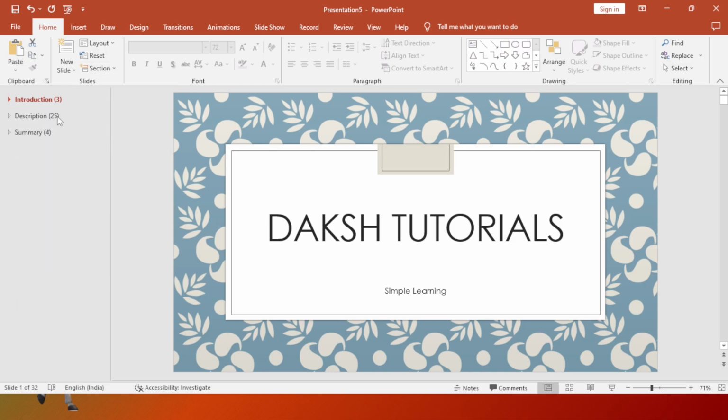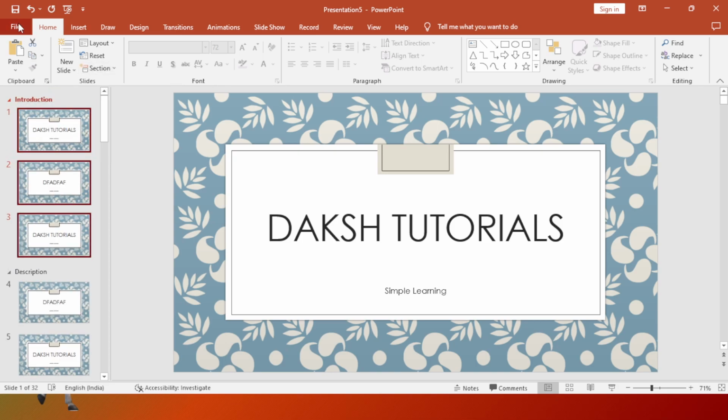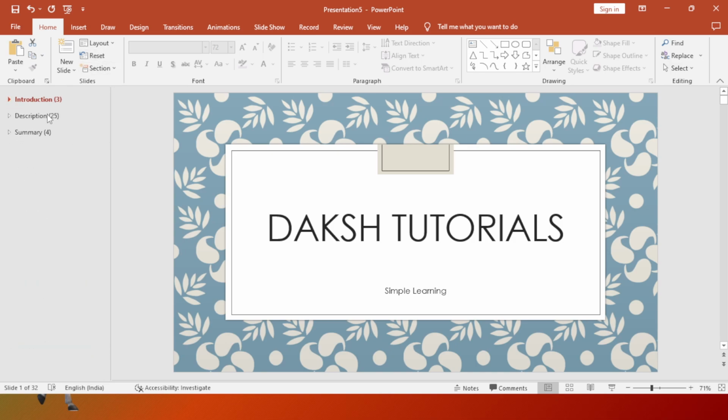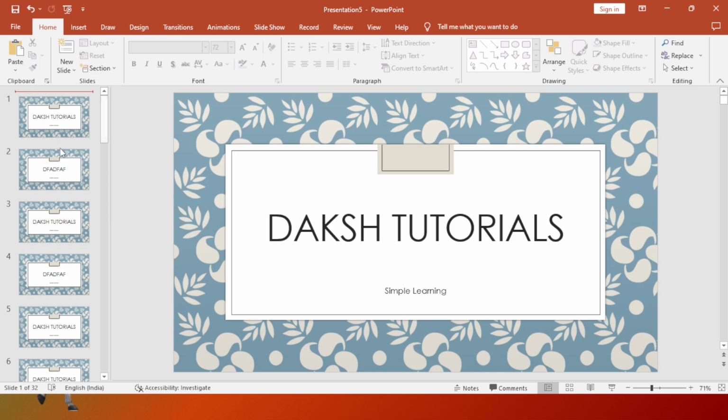If I click on that, everything got collapsed. If I click again on expand all, everything will expand. If sections are not required in my case, then I can click on remove and everything will be removed.